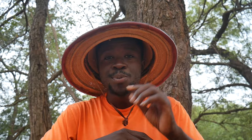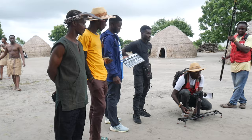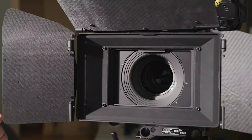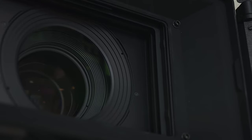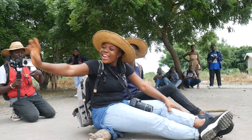In terms of equipment, DIY — do it yourself — would be your best friend. Do not allow the fact that you do not have money to rent certain equipment to limit you. For example, I'm holding the camera and we actually have a small box — a mobile phone box — with a circle cut out of it, with our camera inserted inside. The main purpose was to cut down the flat light hitting the lens and ensure a very clean shot. In the professional world, you need something called a matte box, which is supposed to cut all the lights that flood the camera lens. I was able to achieve the same thing just by using a mobile phone box.